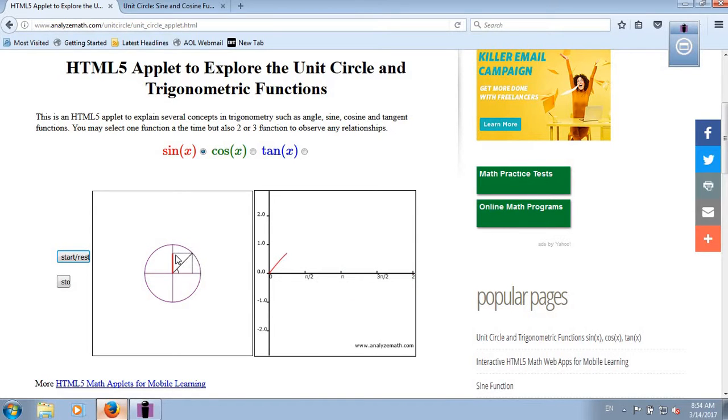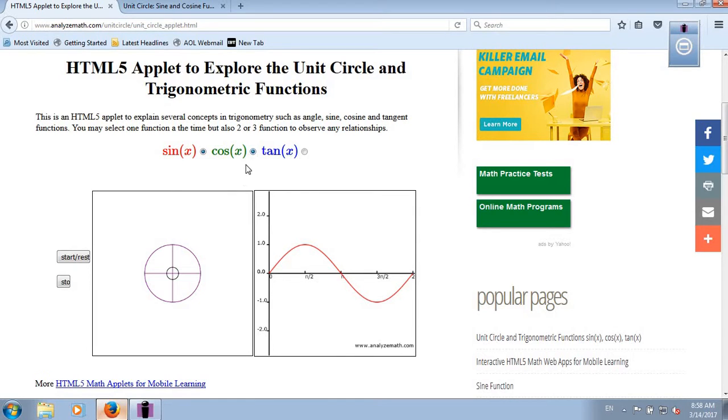So as the angle rotates, the y values increase and go up to 1, then come back down to 0 at pi. As you can see on the sine graph, as it completes the path, it starts from 0, 0, then goes to pi over 2, 1, and comes down to pi, 0, then goes down to 3 pi over 2, negative 1, and comes back up to 2 pi, 0. So that's how the sine curve completes its first cycle, its first period, if you want to say that.